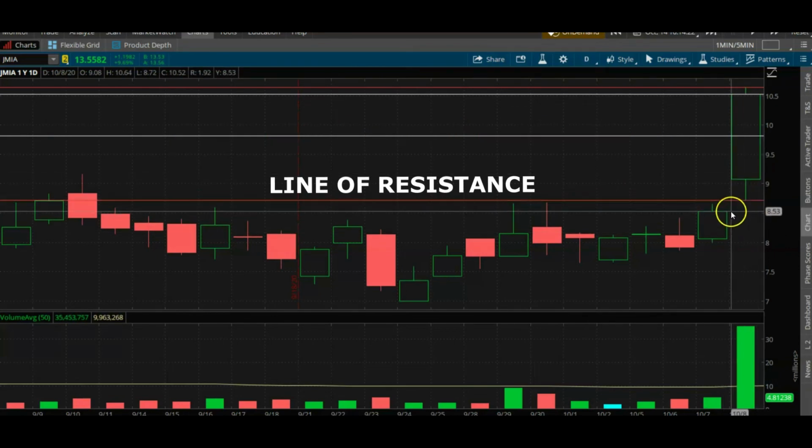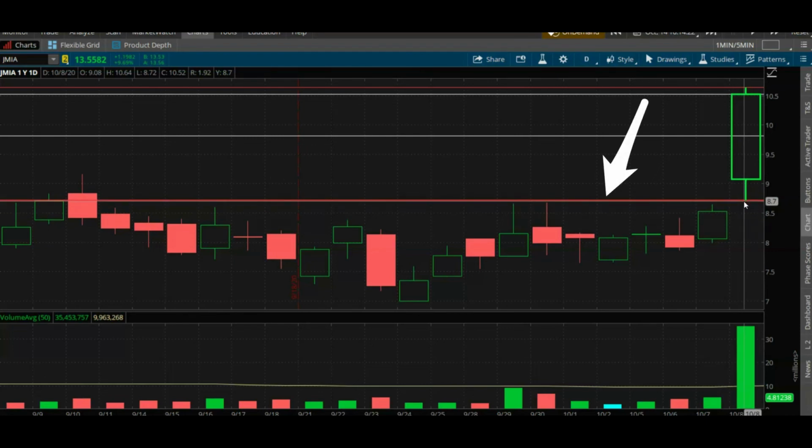So overnight, there was a gap up. It could have been news, it could have been anything that caused this move, this gap up from $8.53 all the way to $9.06. So that move happened overnight. And so just the fact that price action has broken out above this red level that I've drawn here, that's reason enough to hold the trade into the following day.